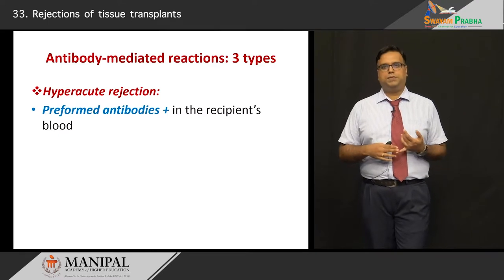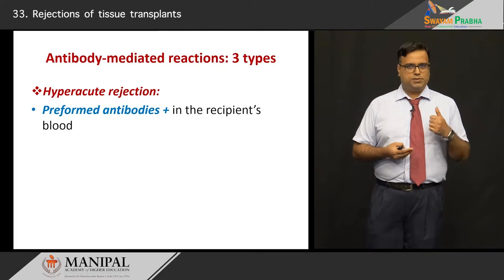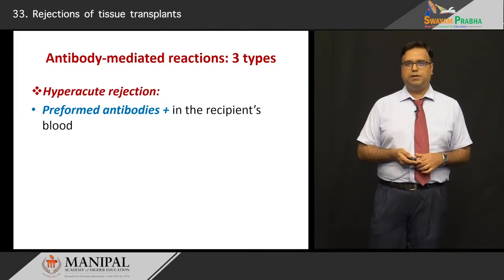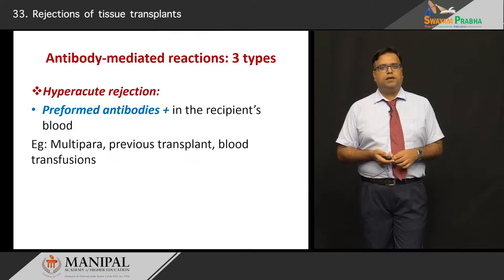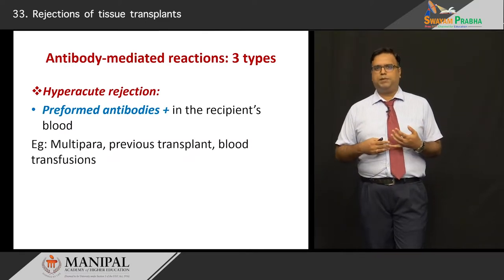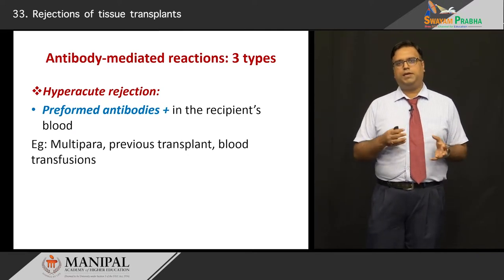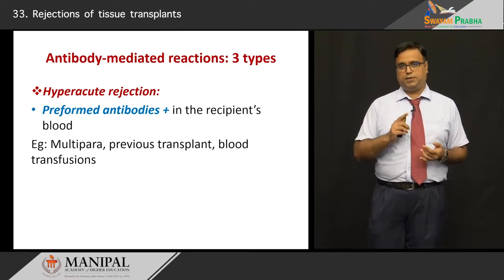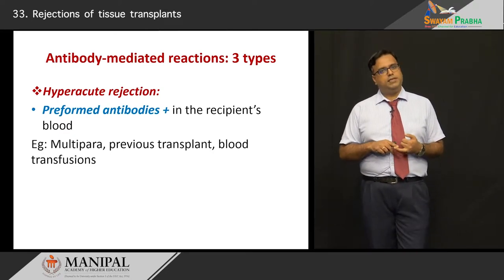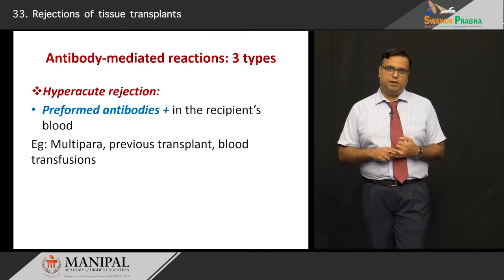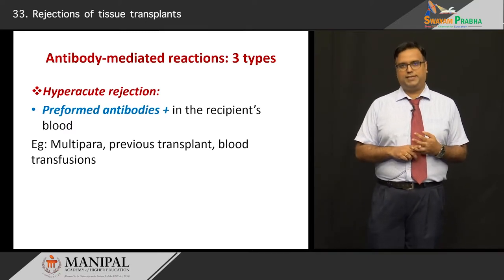It has to do principally with the formation of preformed antibodies in the recipient's blood. So screening becomes a very important mechanism here. You ought to screen these patients for preformed antibodies. Some of the profile of these patients typically could be a multipara because of multiple deliveries, based upon the ABO and the RH incompatibility. They are also sensitized people. Previous transplant failures: many people turn up for a second transplant because the first one would have completely deranged, but they have been sensitized earlier.